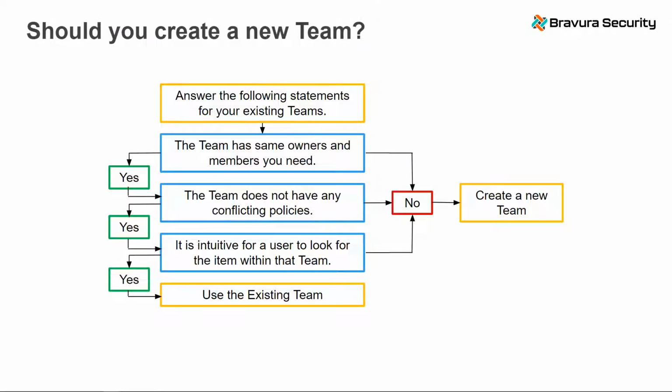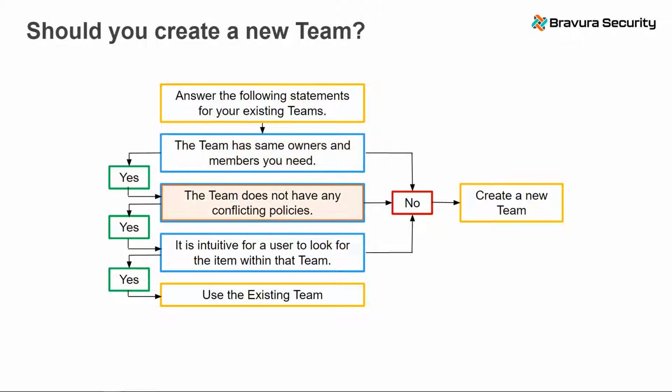Before creating a new team, consider the following. Do you need a new team? Is there an existing team with the same owners and members that you need? Even if the team has more members than you need to share the item with, you can restrict the team members that can see the item through a collection. For example, if you want to share a marketing software login with only the owner of an existing marketing team, you would add the item to the marketing team and place it in a collection where only the marketing owner and yourself are members. Other marketing team members will not be able to access the software login information.